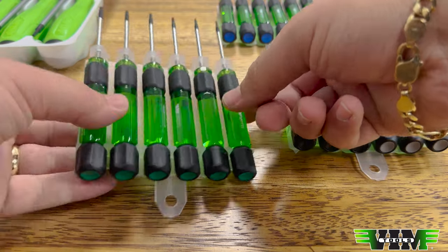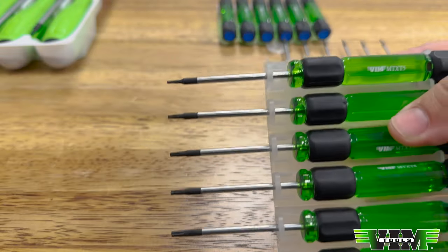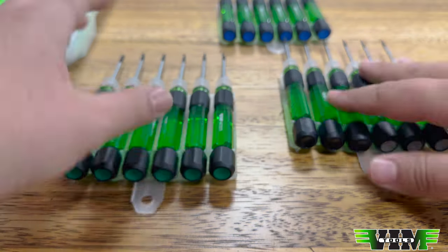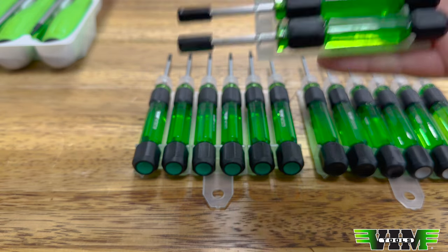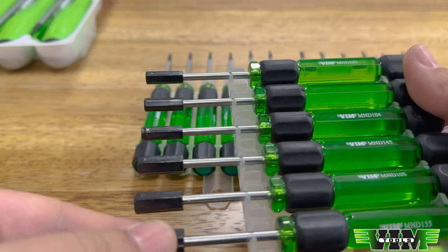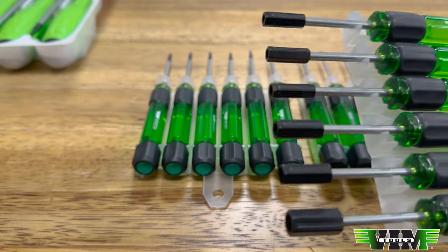We have the MTX, which is our TORX set, size range going from 5 to 10. Check those guys out. And then, of course, we have our metric nut setters, which go from 3 millimeters up to 5.5 millimeters.